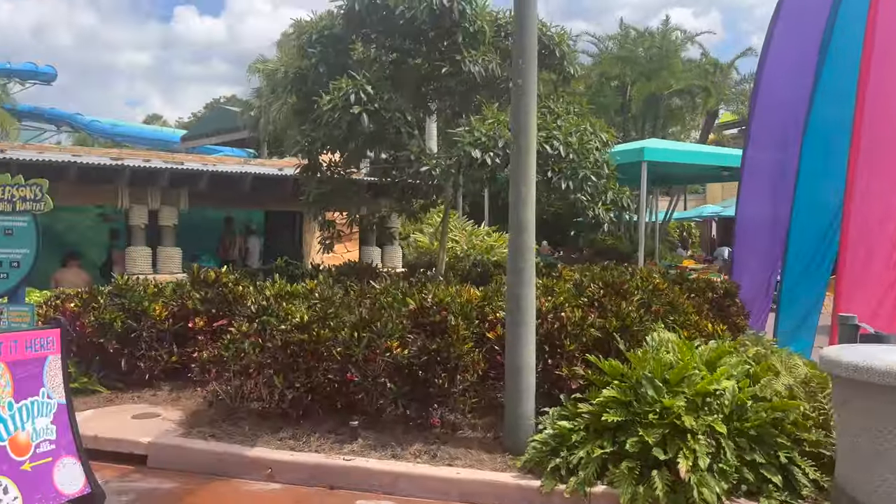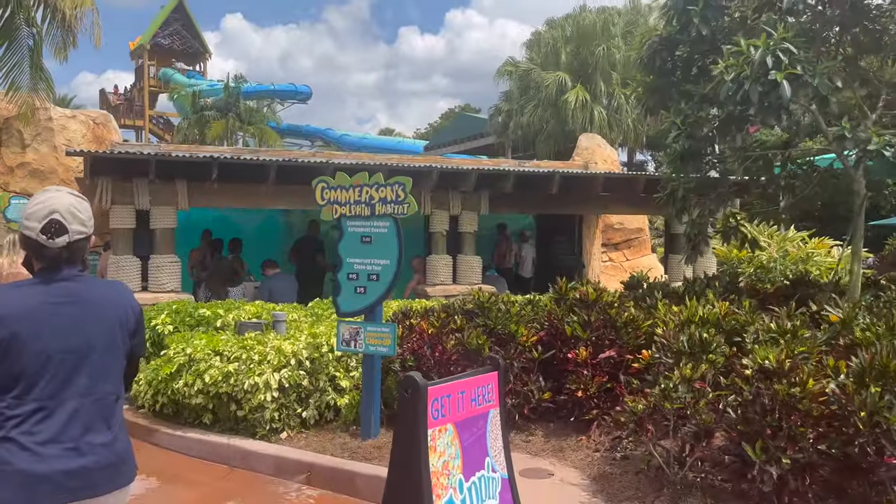Did you see the dolphins when you went on that slide? No, because it's so fast — I had to close my eyes, it was scary. What if I told you that today you're going to be meeting the dolphins up close and personal? Yes, we're going to go do that right now. At Aquatica they don't allow filming when you meet the dolphins, but we're going to film our reaction afterwards. Right now we're with our trainer and we're going to go meet the Commerson's dolphins.